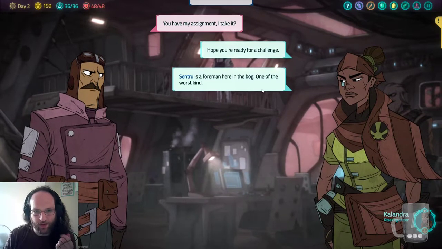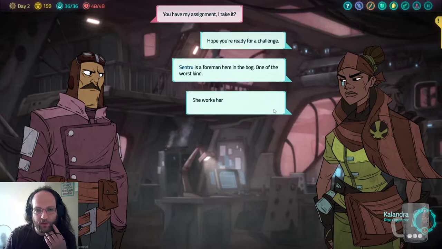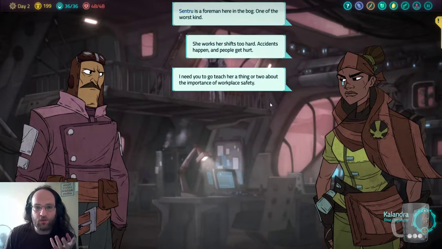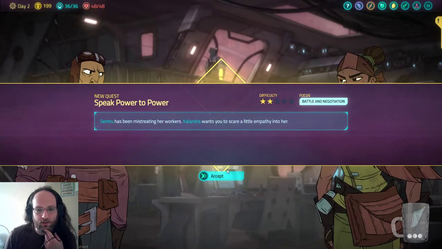I mean, I probably don't want that. Sentry is a foreman hitting a bug, one of the worst kind. She works her shifts too hard. Accidents happen and people get hurt. I need to teach her a thing or two about the importance of workplace safety.